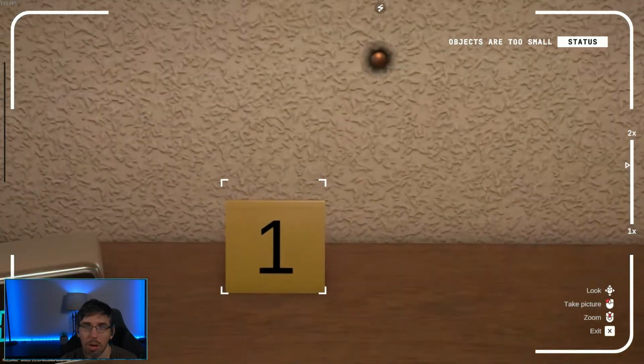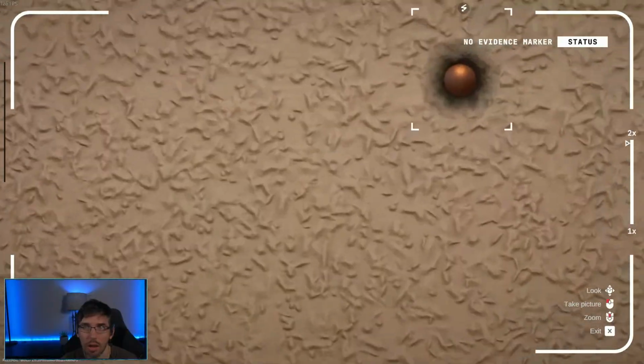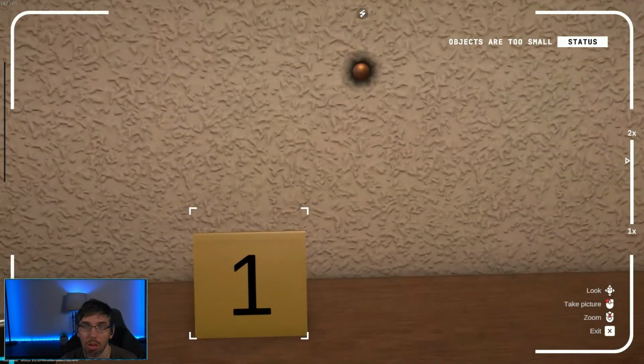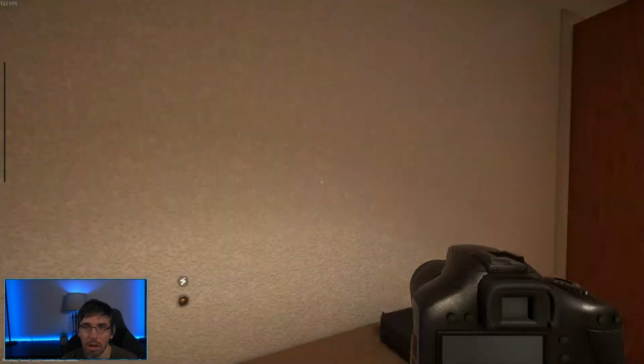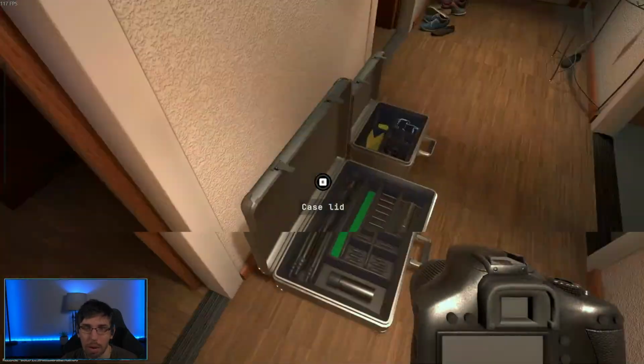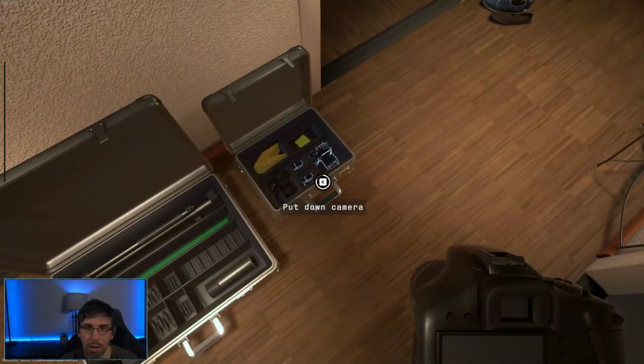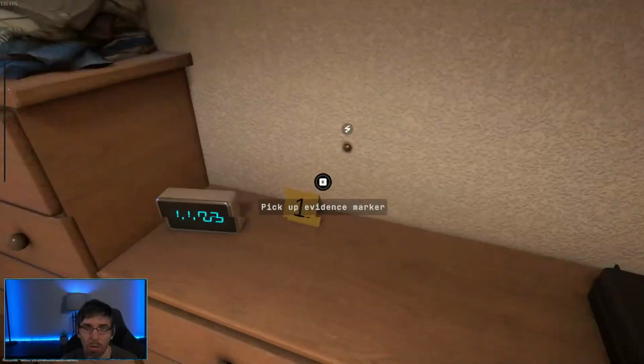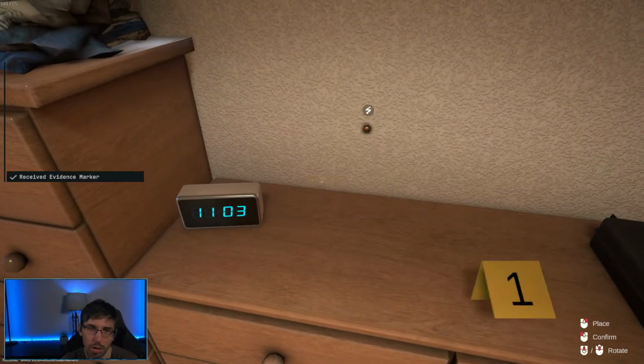What do you want me to do? Zoom in all the way? Now, I know that there's no evidence marker because you want me to zoom in so unbelievably crazy. Okay, well, let me move my evidence marker then, since you want to be so particular.